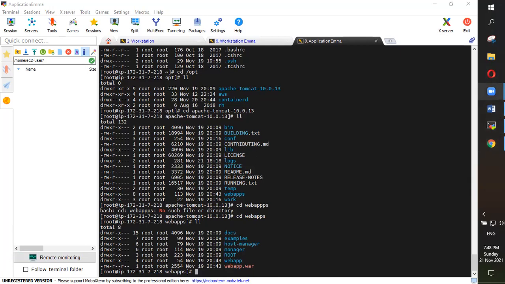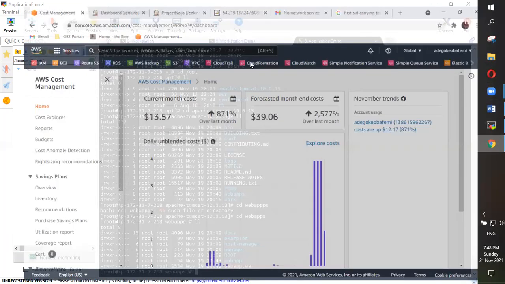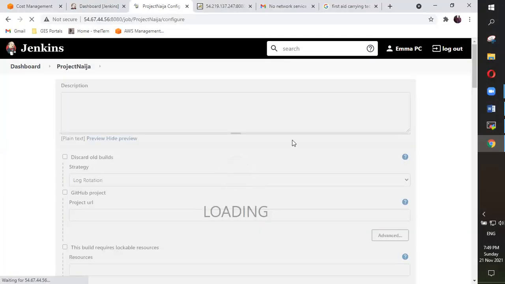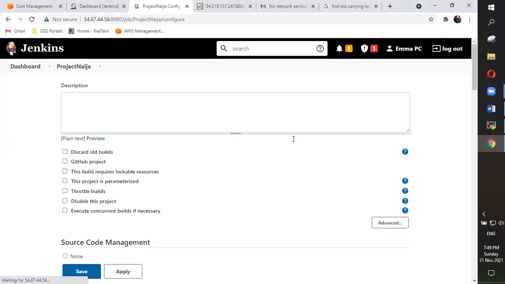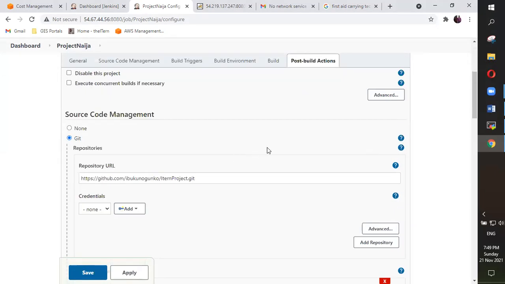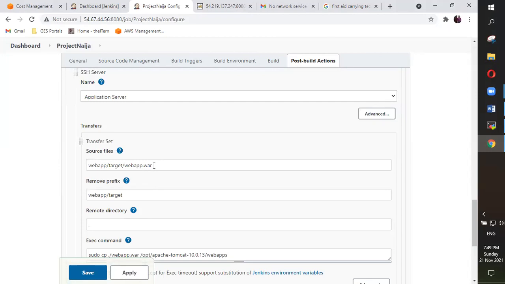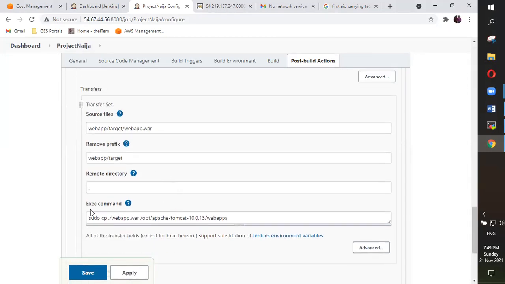Remember on our Jenkins server, if we click on configure and you come to build actions, remember this thing: web app target, execute command, copy it to this place, web apps.